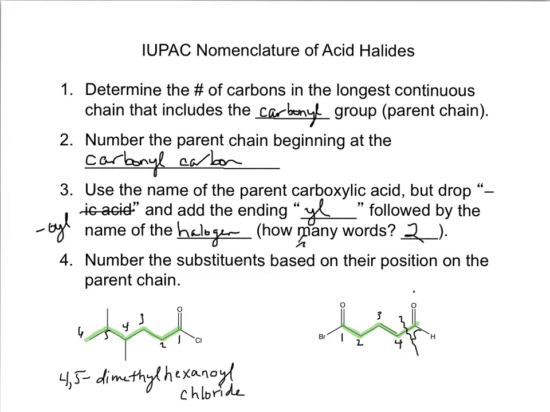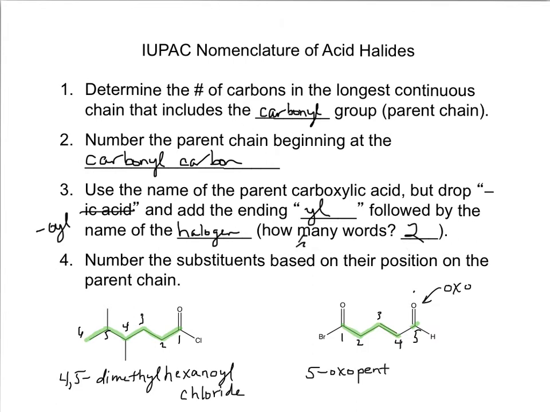What I am going to do, and let me erase that so we don't have to stare at it, is include that carbonyl as something on the main chain, and it's going to be an oxo substituent. And so I'm going to have 5-oxo, and that's my only substituent, so that's pretty straightforward. And then there are 5 carbons in the chain, so it's pent.